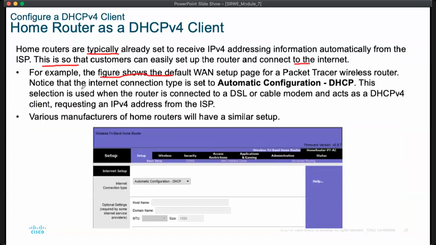Notice that the internet connection type is set to automatic configuration DHCP. This selection is used when the router is connected to a DSL or cable modem and acts as a DHCPv4 client requesting an IPv4 address from the ISP. Various manufacturers of home routers will have a similar setup.